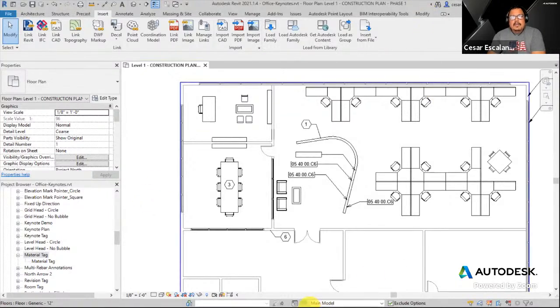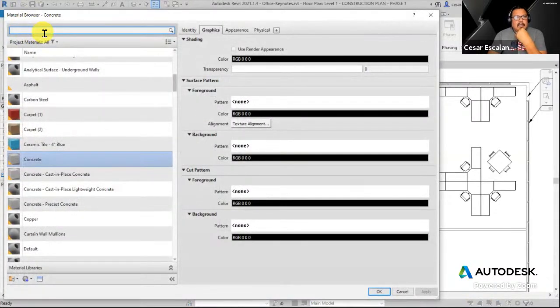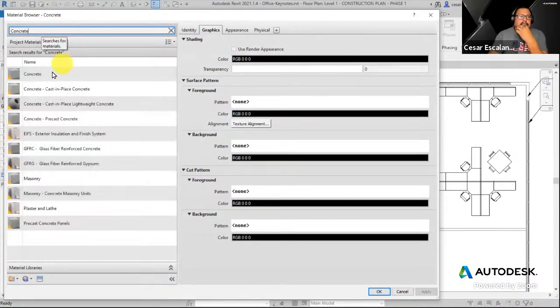And so let's open the material dialog box. You go to the Manage tab and hit the material tab. I'm going to look for that material, the concrete one, generic concrete. This one.